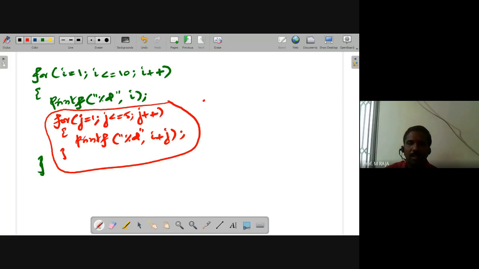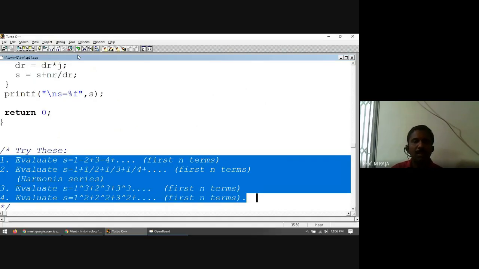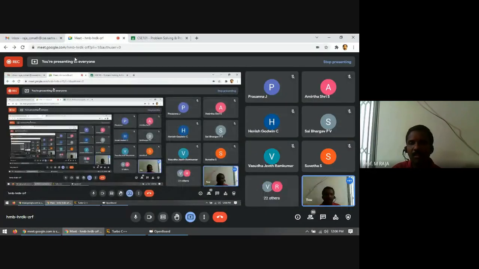This is the inner loop, and this defines the outer loop. So the inner loop is controlled by the outer loop. How many times the inner part gets executed depends upon the conditional part defined in the outer loop block. In this case, see the flow of execution.